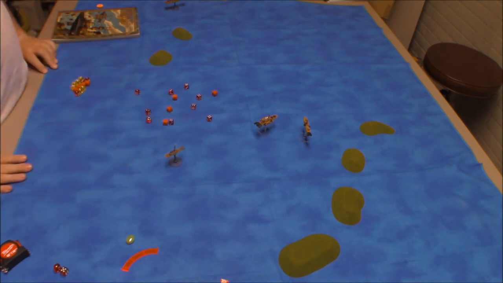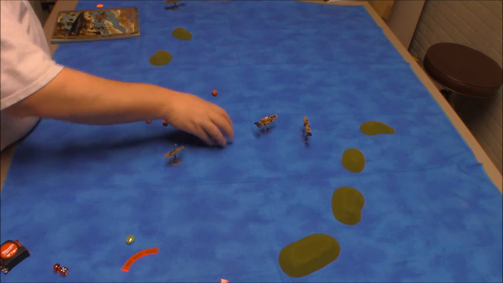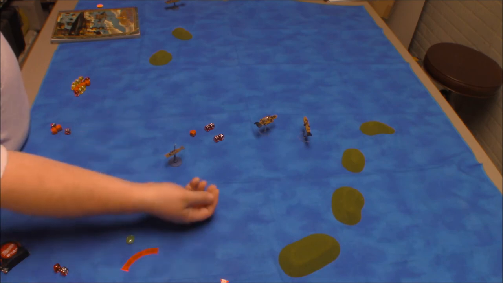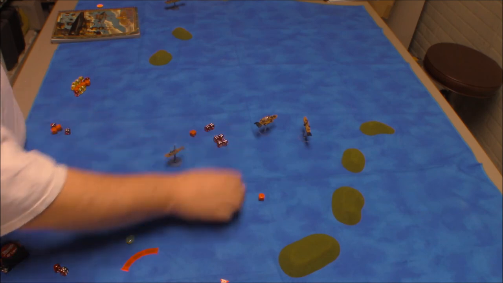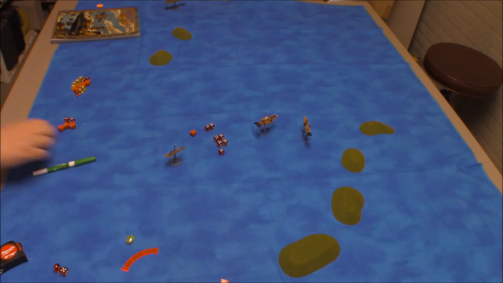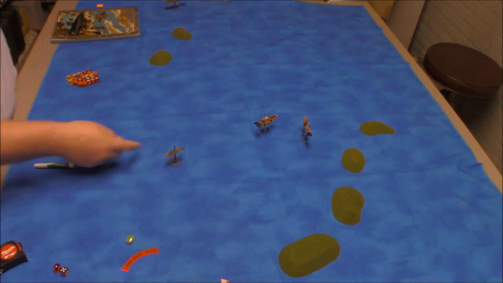So here's his attacks. That was a 6. Alright, so he has 3 sixes on the red and 1 6 on the orange, so re-rolling those. Ouch. Another 6. Another hit. So 8 hits on this guy. Uh-oh. And that brings him down to just 2 hull points left. So he is hurting.